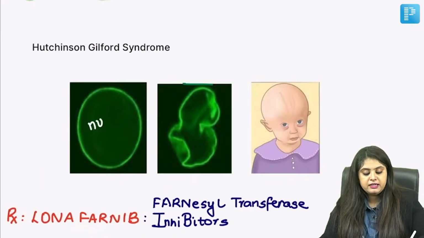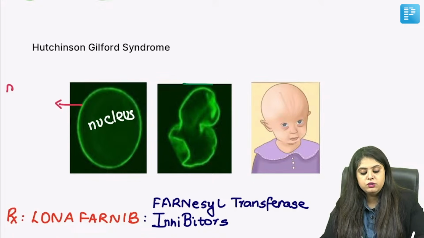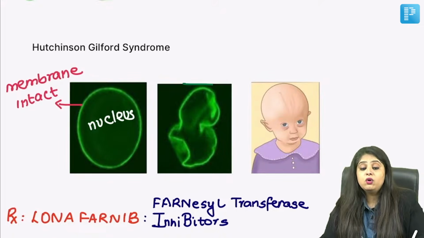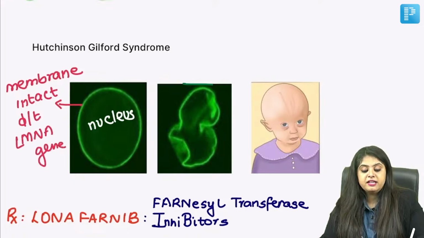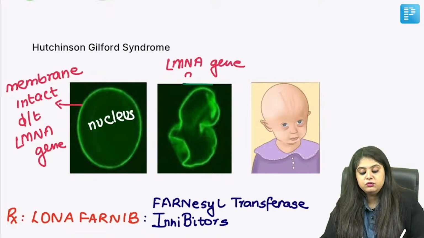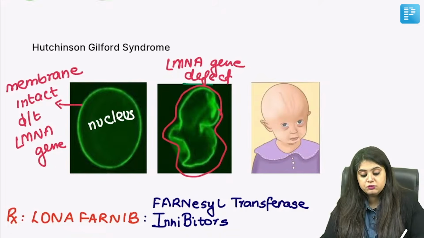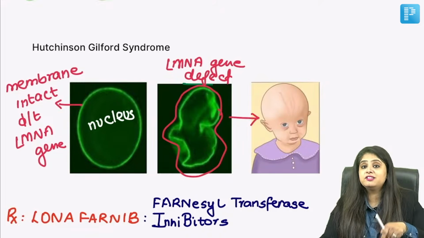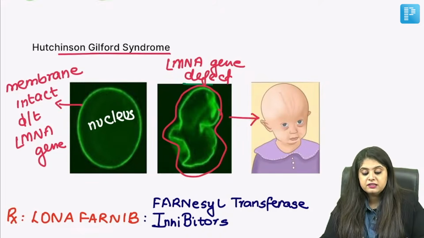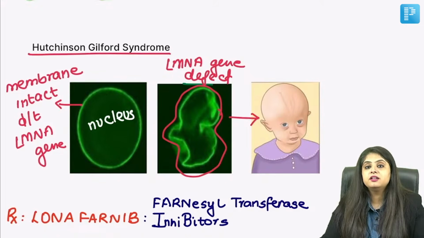Do we all agree that our nucleus, ma'am, we always make the nucleus like this, nice and round, yes? Why is this nucleus nice and round? The membrane of the nucleus is intact because of which gene? Thank God, and thank God that he gave us the LMNA gene. That is why our nucleus is nice and round. But if there is a person with an LMNA gene defect, can you see how his nucleus is looking? Ma'am, now the nucleus is looking all irregular. This is what results, and if you remember, the Paa character looked exactly like this. This is what is resulting in the syndrome that I'm telling you, that is Hutchinson-Gilford syndrome.